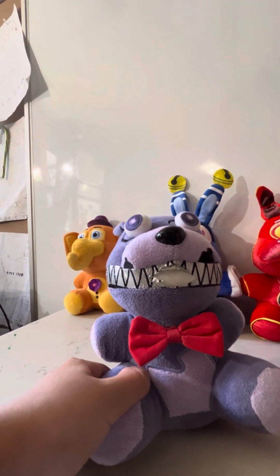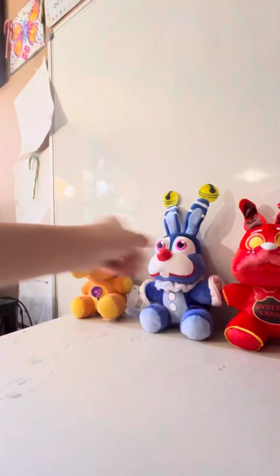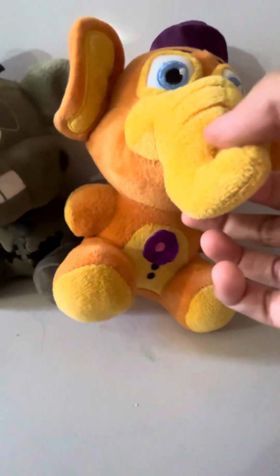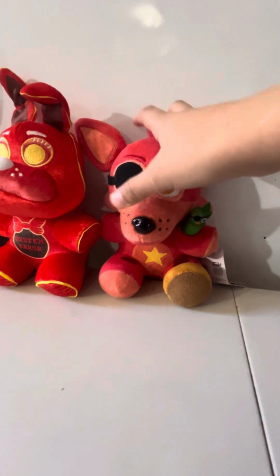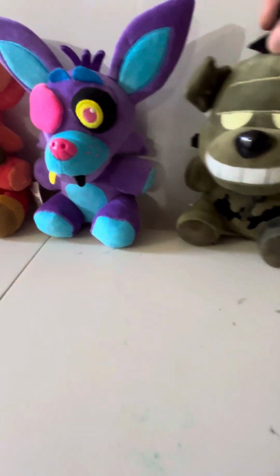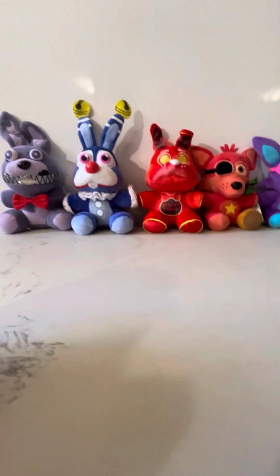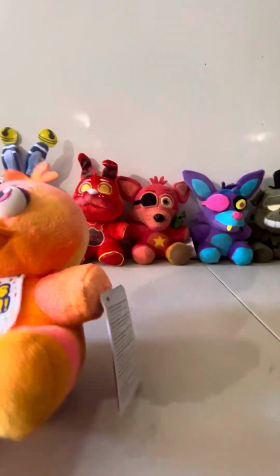Next one we got Nightmare Bonnie. Actually, yeah, I'll just move Orange Elephant thingy over with right here. Actually, I'm gonna move it right here for this one, and then I'm gonna move the Foxy Silver. Sorry, I'm wasting almost too much, you know. So that's almost not all, but we only have two more plushies left.